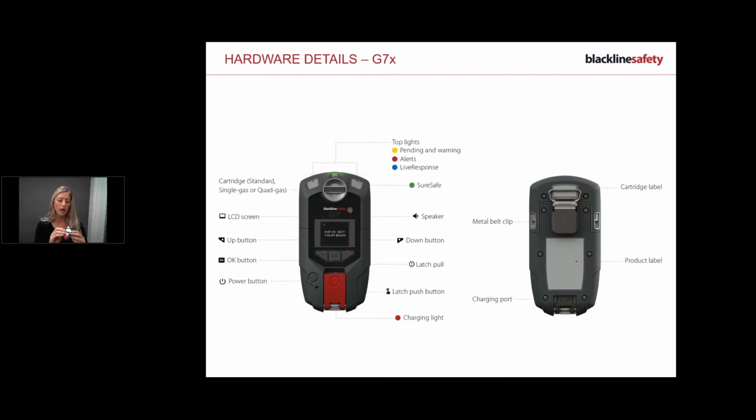So first of all, power button. Here's our power button to the left to turn it on and off. We've got this latch in the middle. It's red. If I need to call for help, I pull the latch. Quite simple. To acknowledge alerts and things like that, you can push down on the latch. And then obviously going forward on the screen, you've got OK buttons and arrows and things like that.